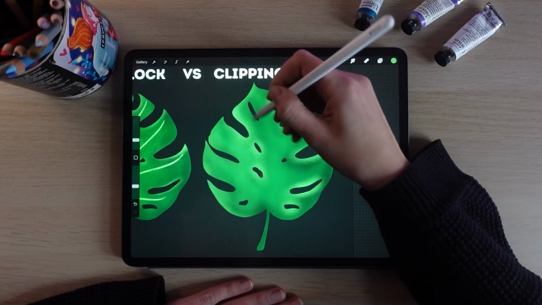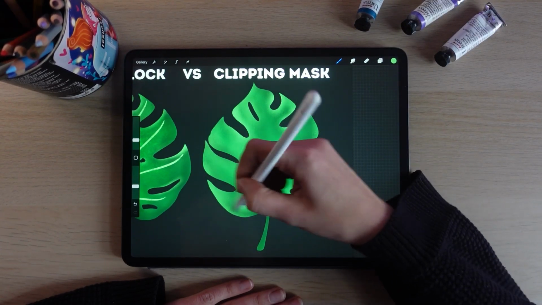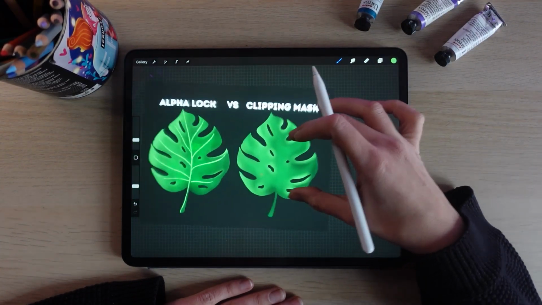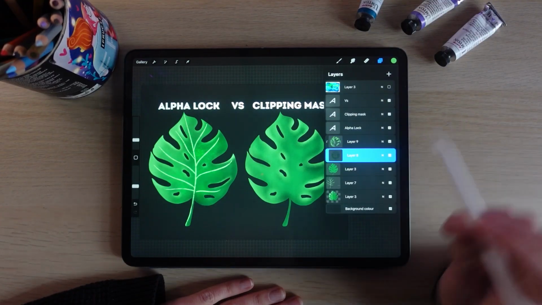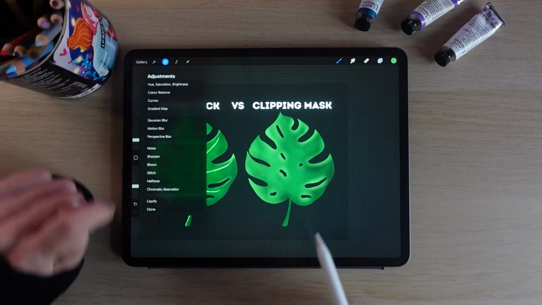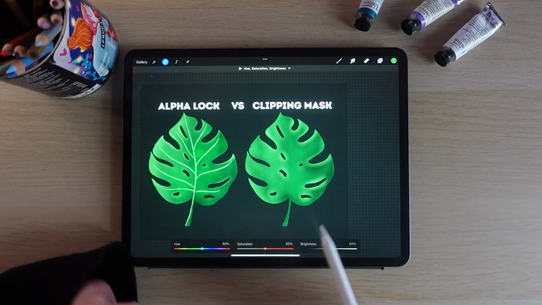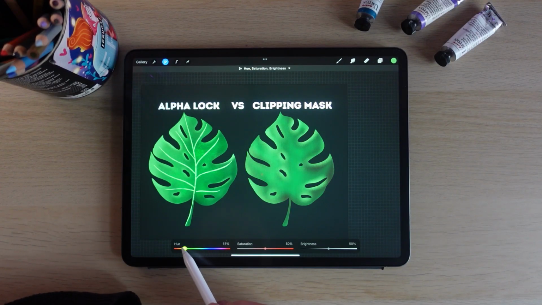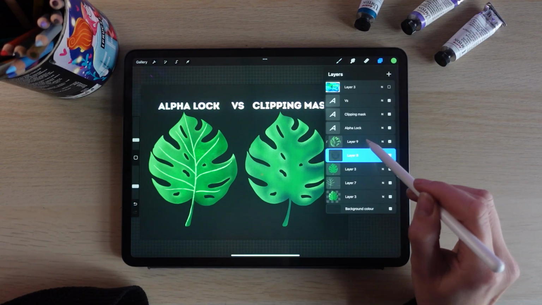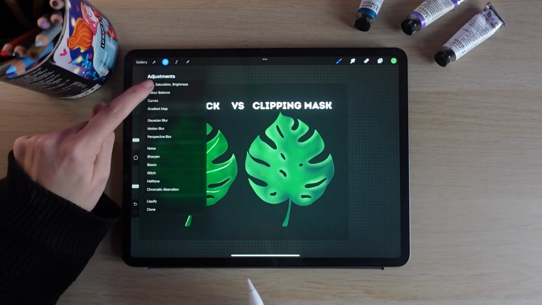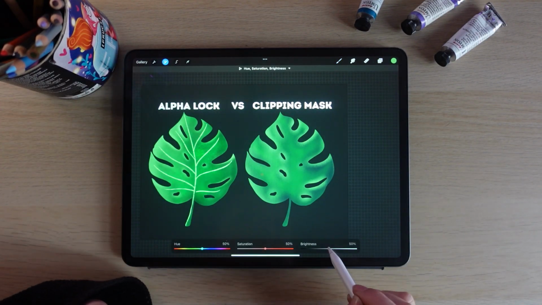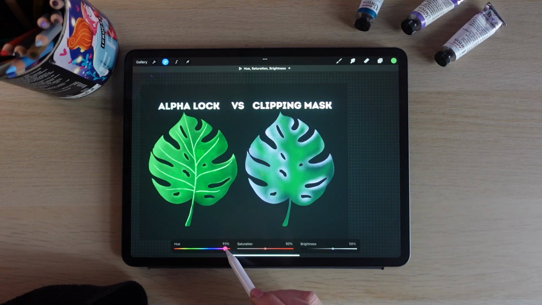And it gives me the advantage that I can change maybe the color of them, okay? So if I go to the shading thing and go to adjustments, select the hue, saturation, brightness, I can change the hue of the shading. I will make it a bit more blue, and I will go to the light, again, adjustments, hue, saturation, brightness, maybe make it even lighter, or again, a different hue.